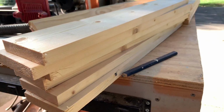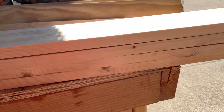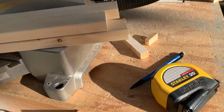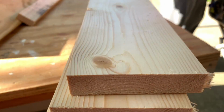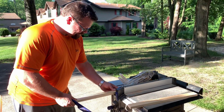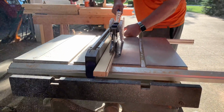But you're gonna have a bunch of wood. Like I said, 1x4s and 1x2s are gonna make up this build. We use Gorilla Glue on most of our stuff. Of course, we have a tape measure, and then a shot of the saw. Oftentimes on a build like this, we'll run the boards through a table saw and make sure the edges are nice and clean.